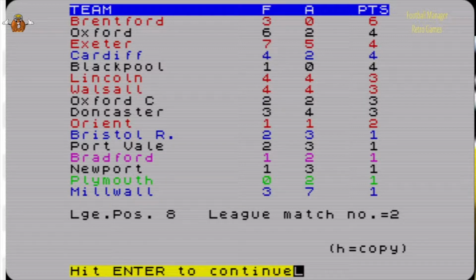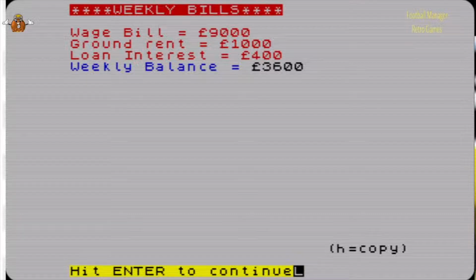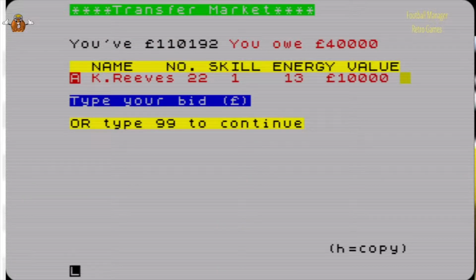And you can see there's only 16 clubs in this division. So it's still very basic. But we did make money, surprisingly. We made £3,000 in that game, even though we were away.